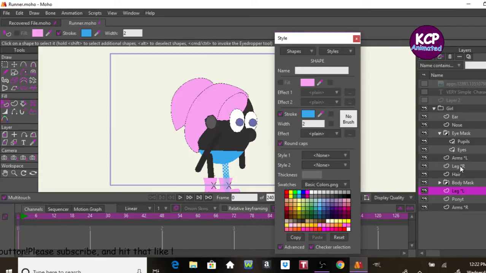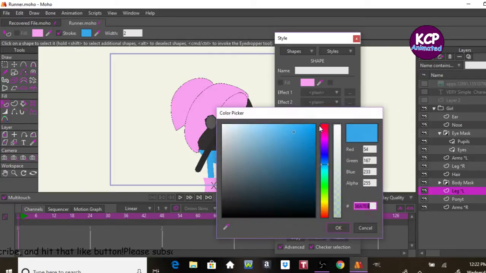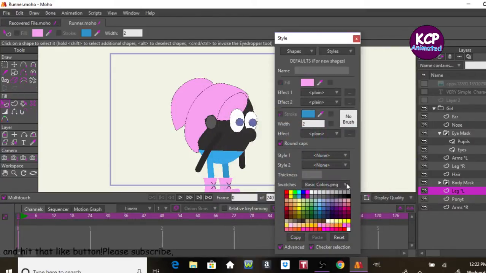And then go ahead and find the other leg and do the same thing with this front one. We're gonna select this blue color for the pants. Go ahead and adjust this color. Make it a little bit darker.